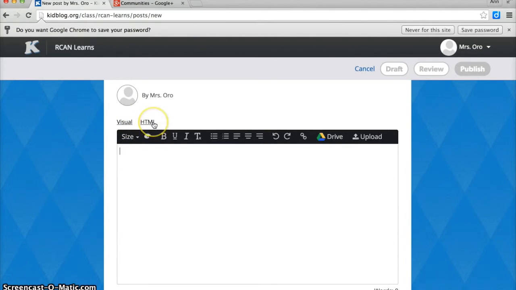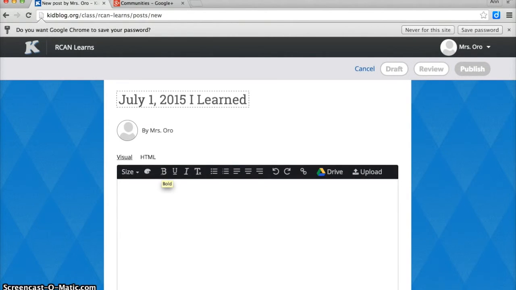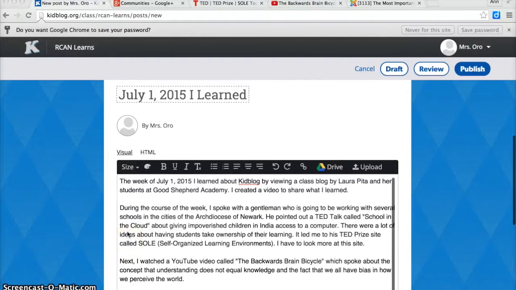We have a visual editor and an HTML editor. So again, this gives some interesting options for if you're teaching HTML coding. With a blog, you generally want to give an introduction and talk a little bit about the topic, add links, finally add a picture that adds a little interest to your post. So I'm going to just pause this for a minute and do some typing. Okay, so now I have some text.